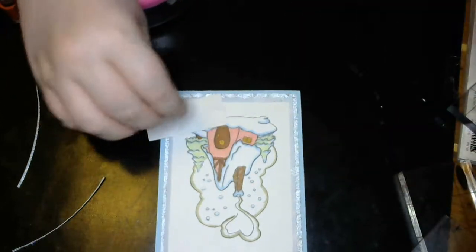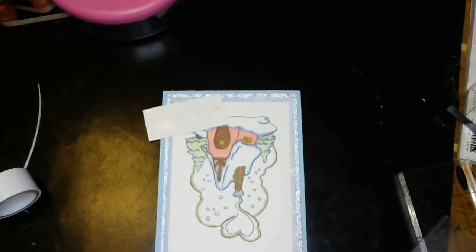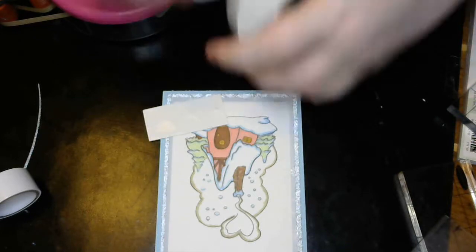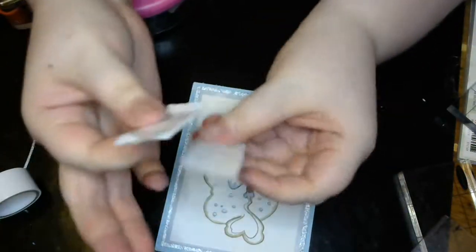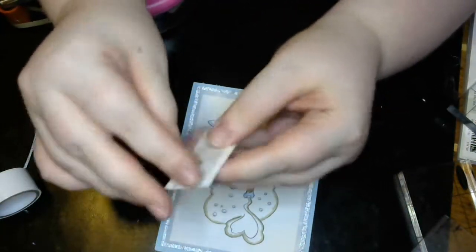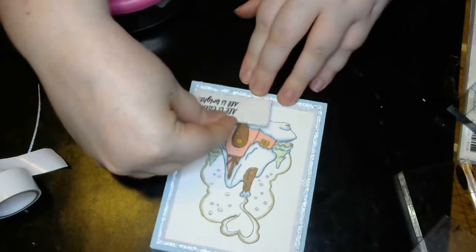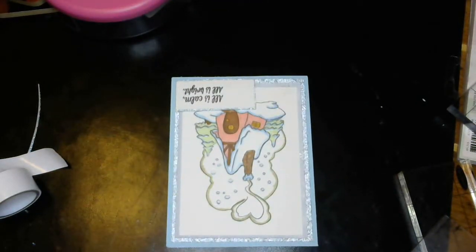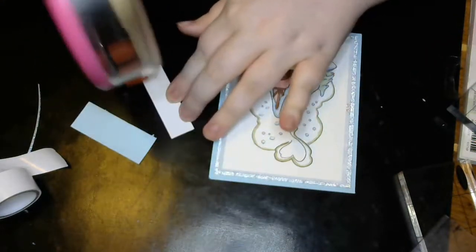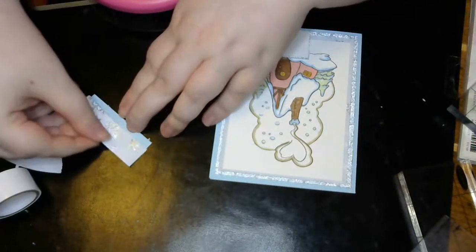Oh, I put some foam tape on. Ooh, need a new roll of foam tape. Didn't know I was low. Okay. I love this silver though, it's so pretty. Alright, now our banner. Put that on our blue.